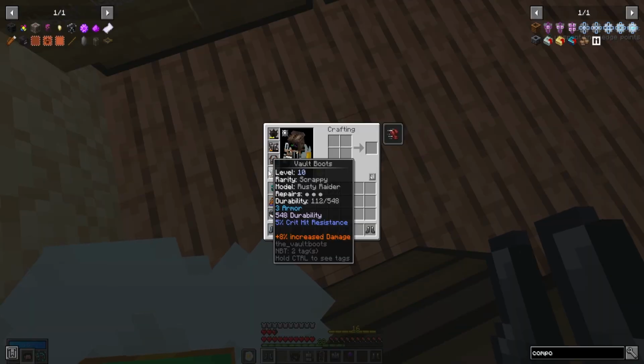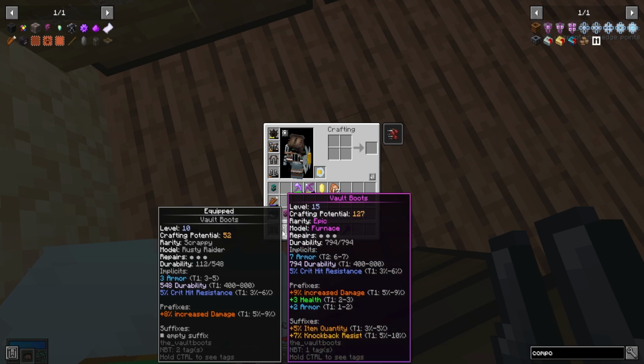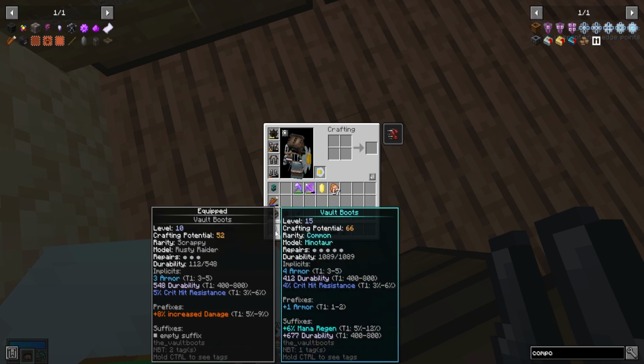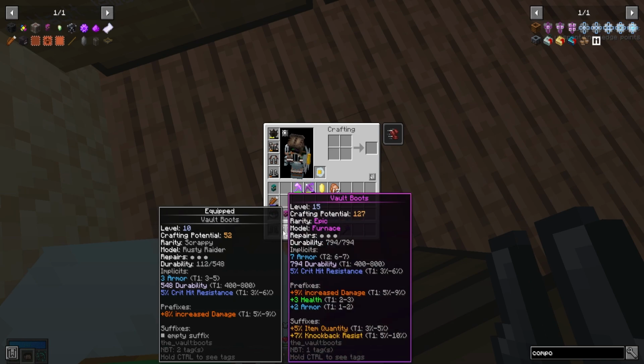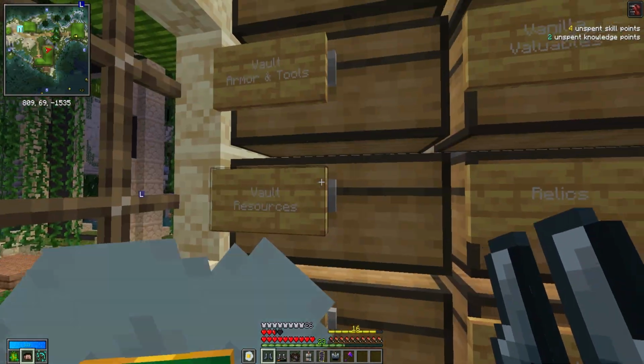See, boots, we got 2 pairs of boots here. Common and epic, we'll look at the common ones first. Better armor. So, a lot better armor, and mana regen and increased damage. Yeah, we're gonna switch to these, because it's better armor, better crit hit resistance, or same, better increased damage, more health, more extra armor, and then item quantity and knockback resist. Yeah, we're probably going to be trying to keep those for a while.